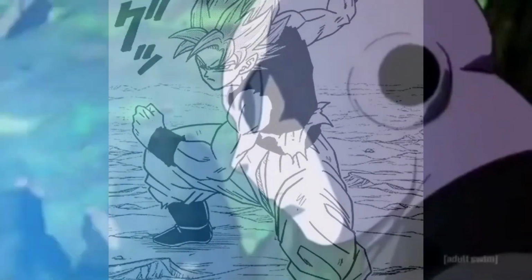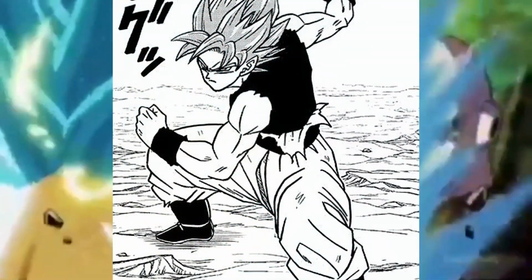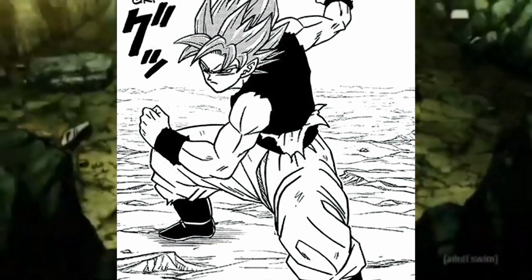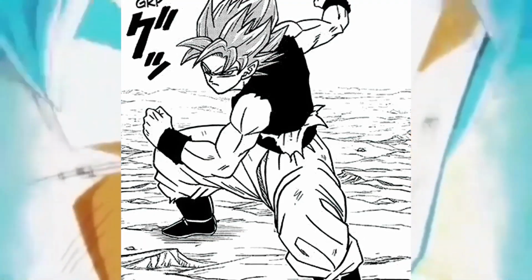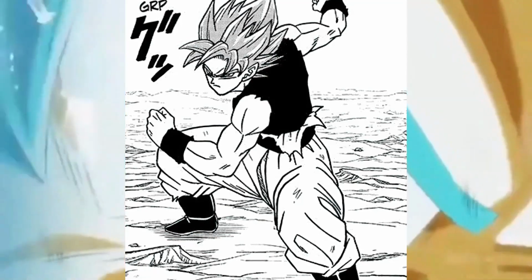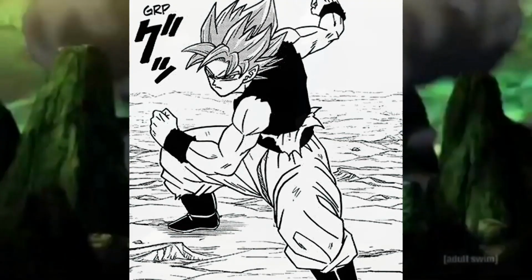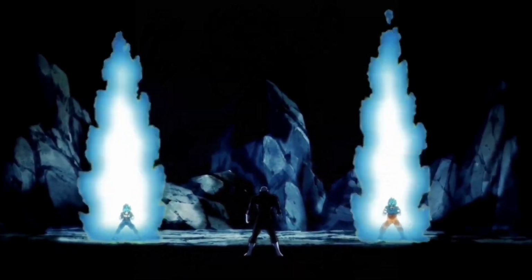Beerus notes that Vegeta has grown much stronger and decides to challenge him after the Oracle Fish says that one day Goku and Vegeta will rival him. After Beerus easily knocks around Super Saiyan Blue Vegeta, Vegeta reveals that he, too, can use this form, closing the gap between him and Goku once more. Vegeta is able to land a successful blow on Beerus, however, this infuriates the god, who gets serious and defeats the Saiyan in a single blow. Despite this, Beerus passively acknowledges Vegeta's strength and remarks that he's strong enough to be a candidate for God of Destruction in another universe. Goku later uses this against Toppo when the latter challenged him.